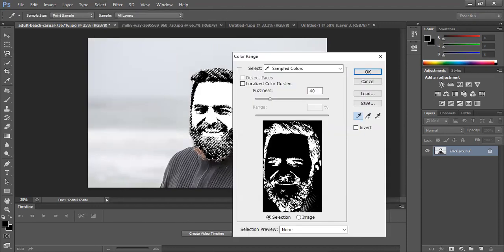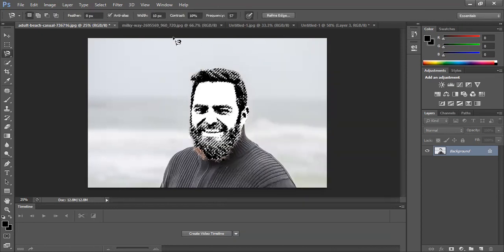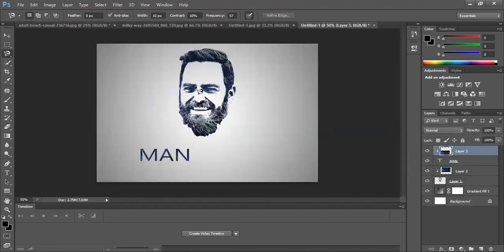I picked the black color and gave okay. Then the black color got selected. Then I copied it.